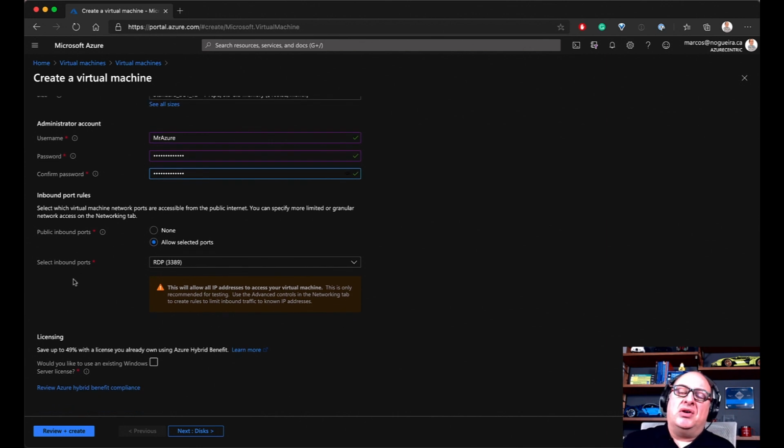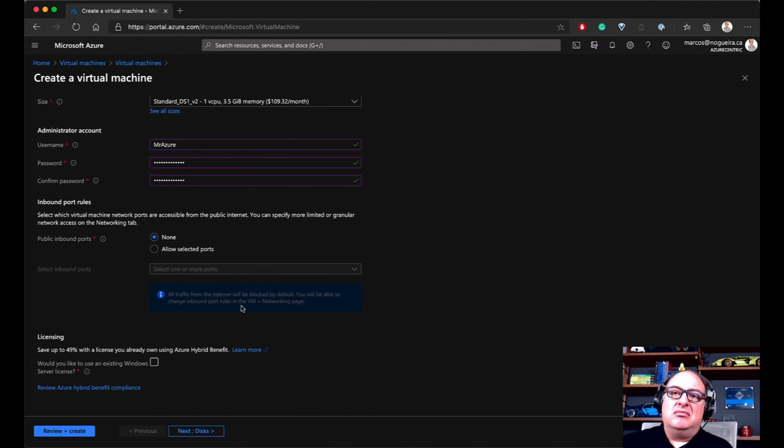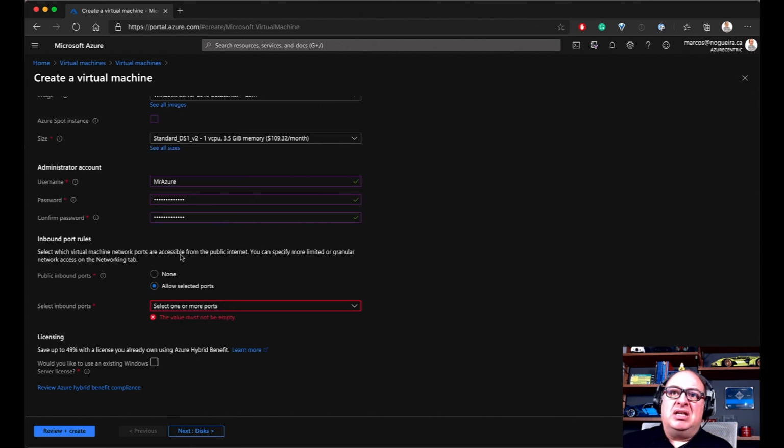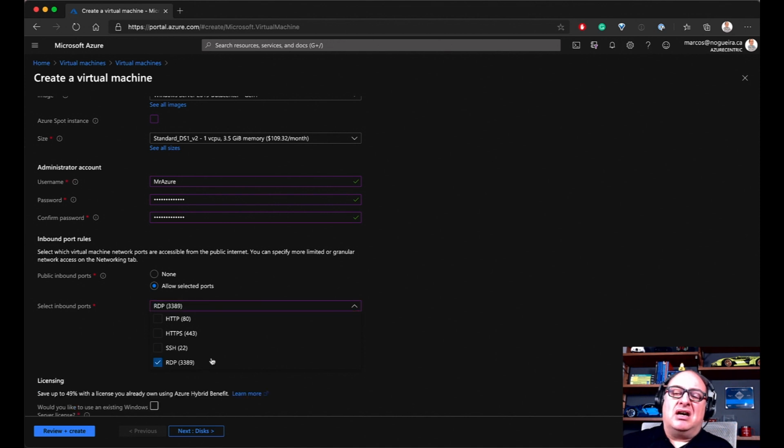By default, this VM doesn't have access from the internet. If you want to manage this, because this is the only VM that I have, I need to allow the RDP port. By default, if I select none, all of this is blocked. But if I want to have access to this VM, I have to select RDP so I can access this VM.